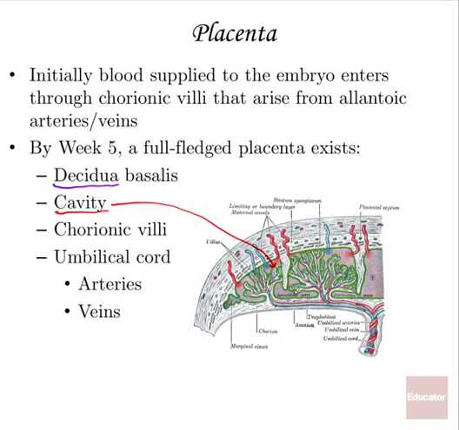All this space here, you can see it here. It's the intervillous space. You can barely see that term, but this space around the chorionic villi, which are coming from the embryo, you have maternal blood just coming into here. And that's brilliant because think of the chorionic villi as kind of like little blood vessel branches, little blood vessel trees in a sense. And as long as you have maternal blood adjacent to it, diffusion will bring those oxygen gases, the nutrients, into the blood flow of the baby.